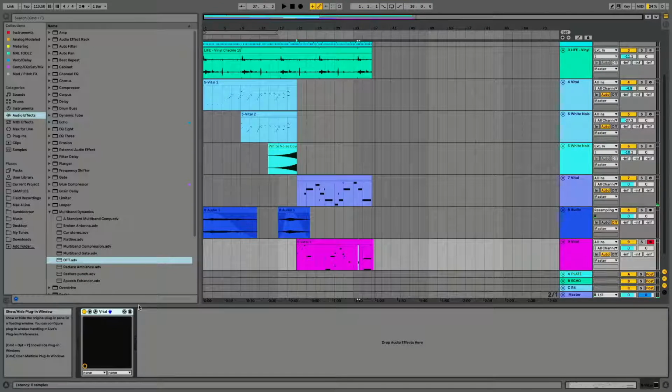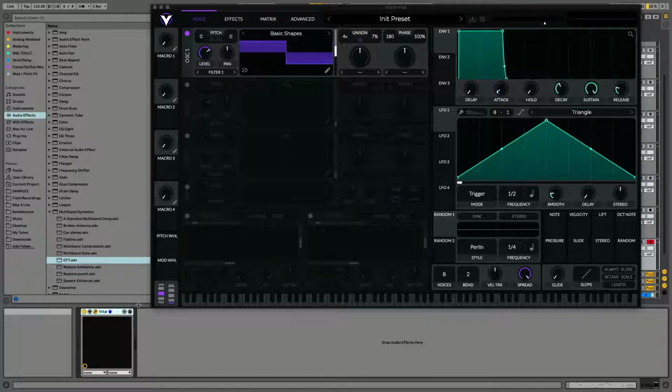That sounds like a little static for me when it sits. I want it to do more. So let's just do something really simple to it real quick.